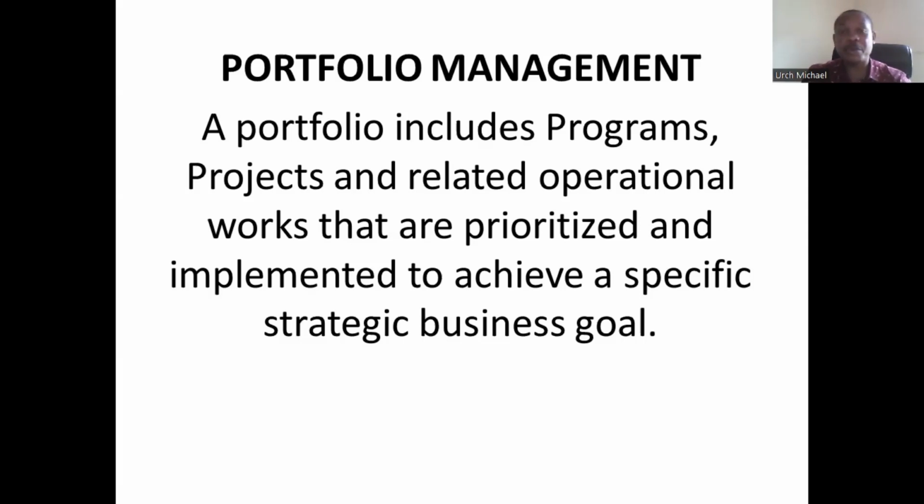So now, a portfolio is an inclusion of programs, projects, and related operational work that are prioritized and implemented to achieve a specific strategic business goal. When we talk about the strategic plan of an organization, we're talking about the vision of the organization. Every organization has a vision, and the strategic vision is always around a 5-year timeline, where an organization sits back and says, okay, how's it going to be? Where do we hope to see ourselves in the next 5 years from now?